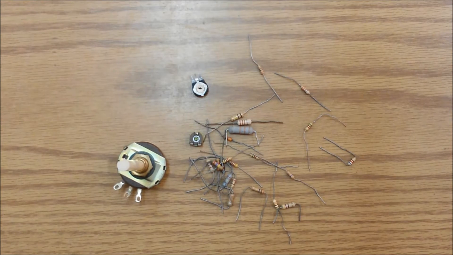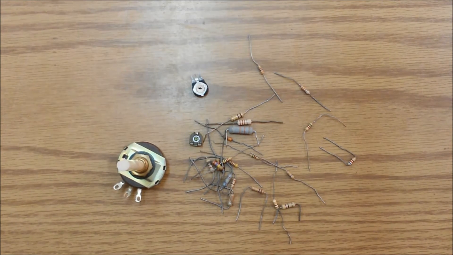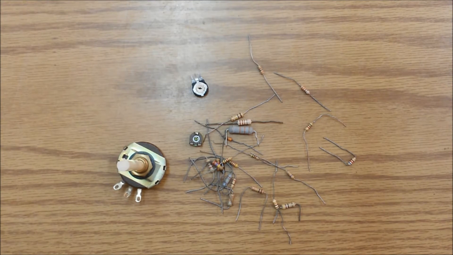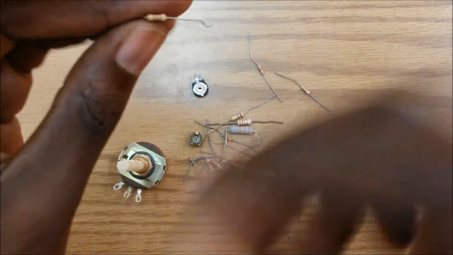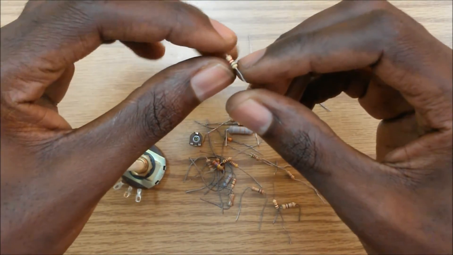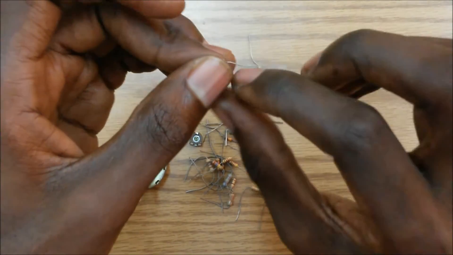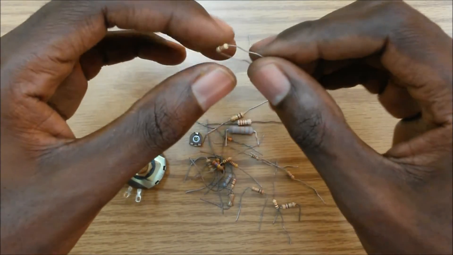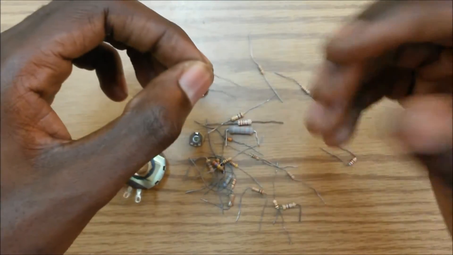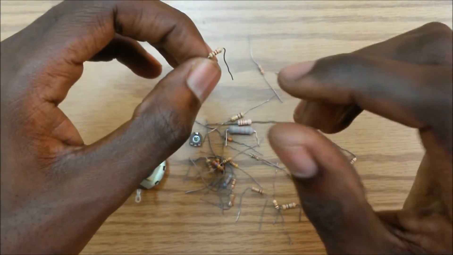And that's the same principle in which a resistor resists or limits the current flowing in an electric circuit. So whenever a resistor is introduced to an electric circuit, it causes the amount of current flowing in that circuit to be reduced. And that reduction can be a big reduction or a small reduction, which all depends on the value of the resistor.